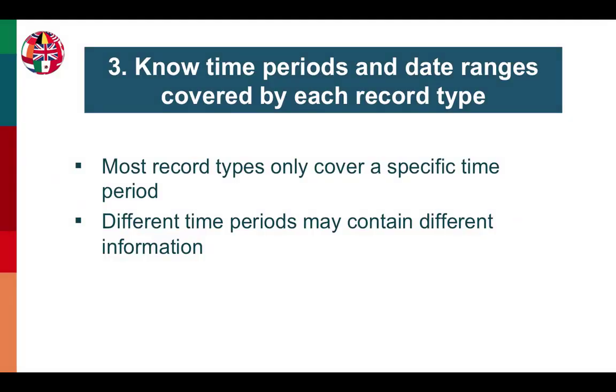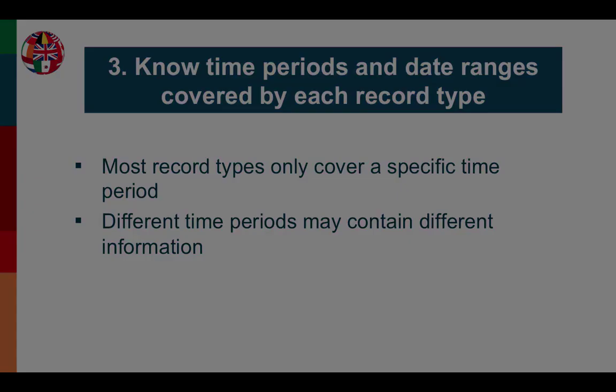All right, number 3, know time periods and date ranges covered by each record type. Most record types only cover a specific time period. Different time periods may contain different information as well, so be familiar with the time periods and the date ranges that are covered by each record type.